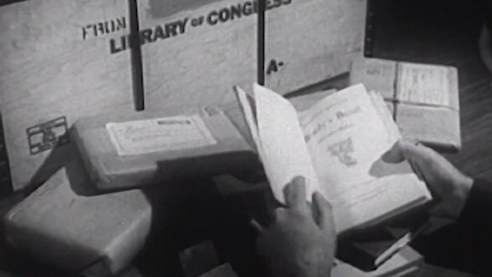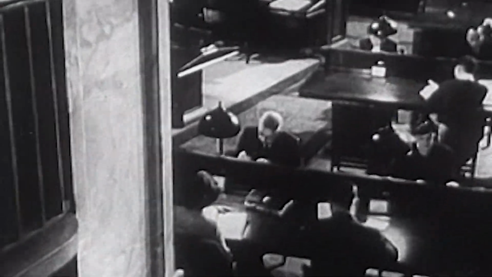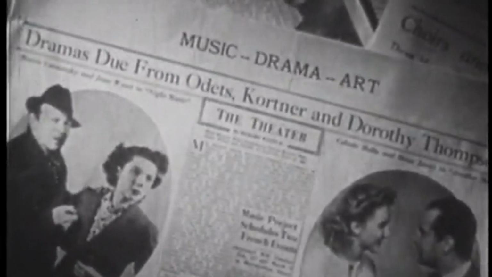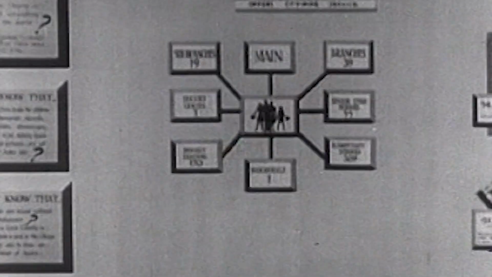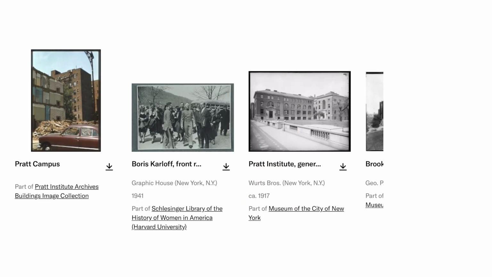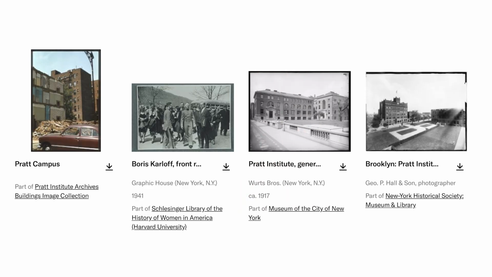Pratt Institute Library's digital collections provide access to over 67,000 records from the Pratt Institute archives and special collections. This includes digitized documents, photographs, negatives, slides, prints, serials, blueprints, and many other types of records. Our digital collections are published on JSTOR, where our materials are integrated with primary and secondary resources from other institutions.